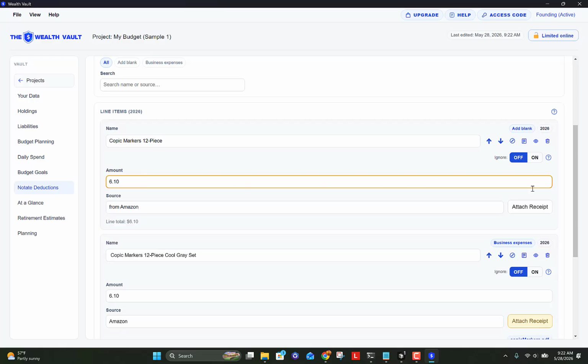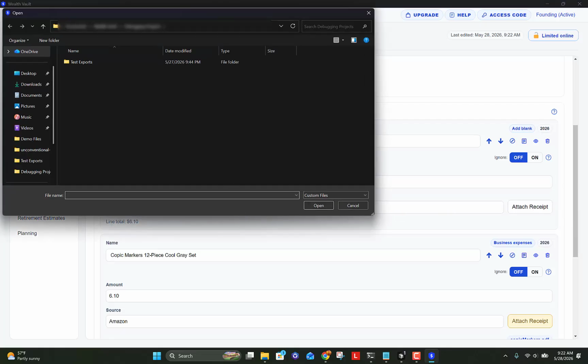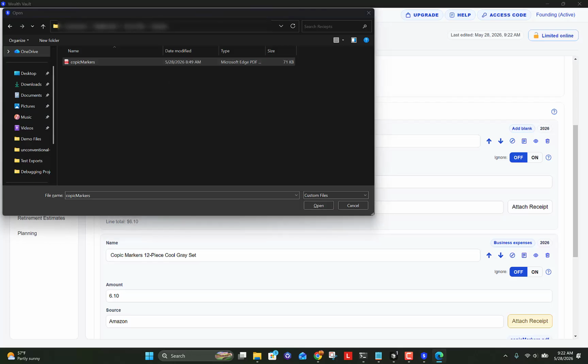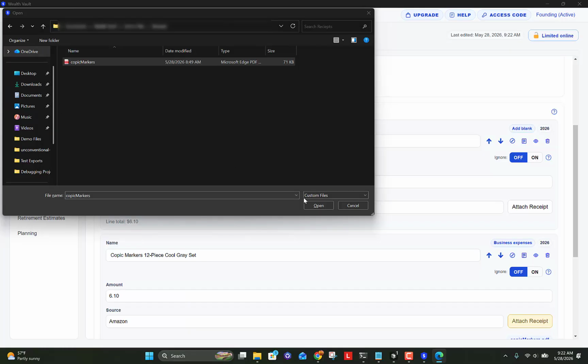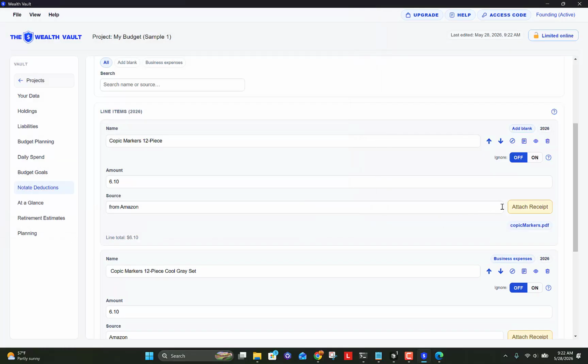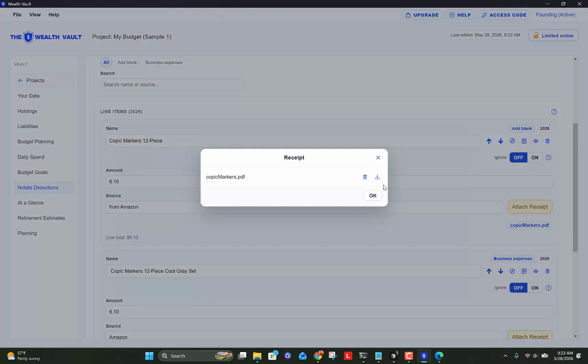One of the cool things about these is you can attach a receipt. So here I'm going to go ahead and just grab a path where the receipt is. If I open this up, you'll see it's just a PDF, pretty simple PDF from Amazon. So I'm just going to go ahead and attach that. Then you'll see it's attached down here. You can attach a number of these and they'll list out from there. And you can take a look at it by downloading it again or removing it with the trash icon.